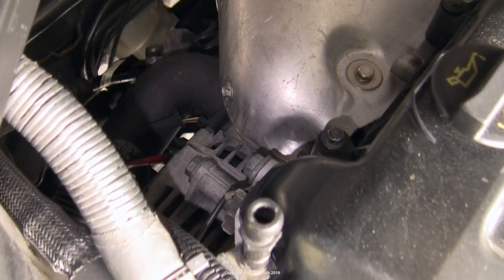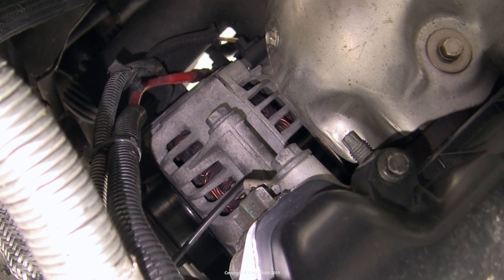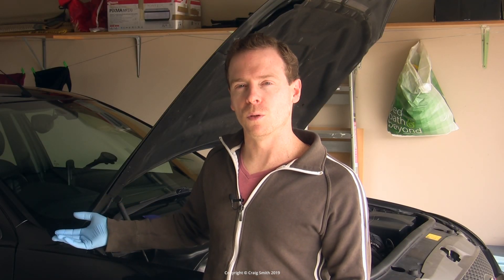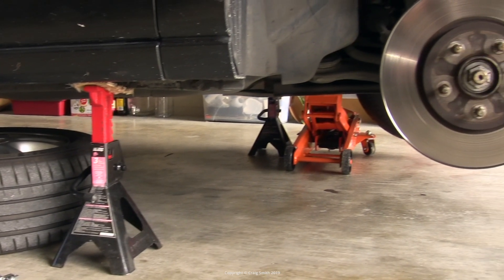It's quite simple conceptually — you just need to undo a few bolts, disconnect a few electrical connectors and then take it out — but access is difficult. You need to get at it from the top but also from underneath, so the car needs to be lifted with sufficient room for you to crawl underneath to the back of the engine and move breaker bars and the like around in there.